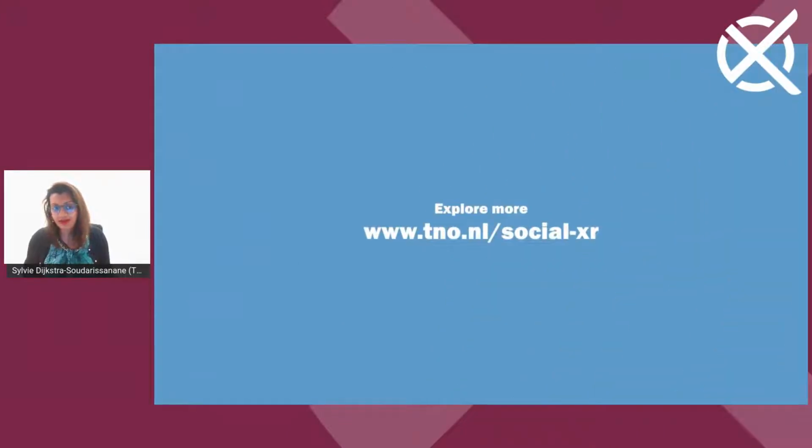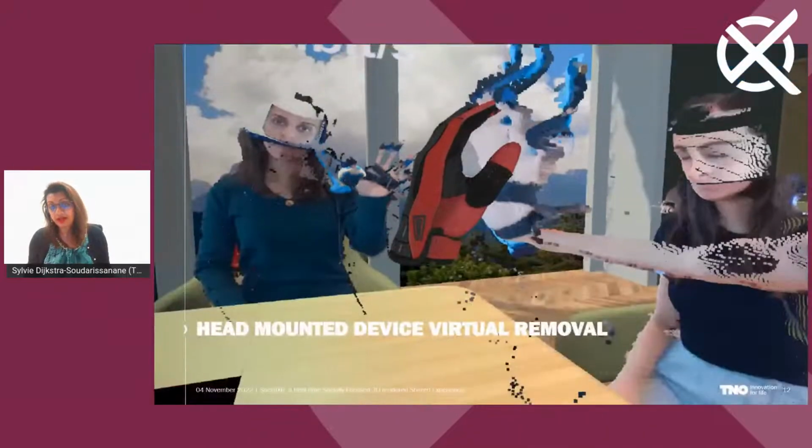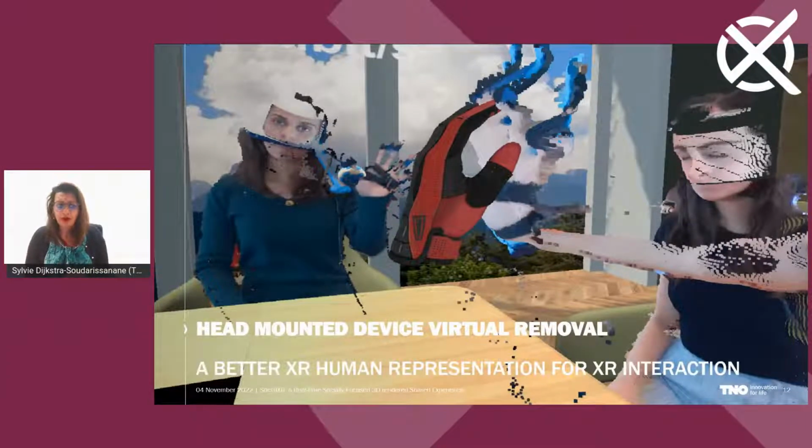So as you saw in this short video, this system has enabled many of our colleagues to meet and to actually share an experience. However, as you saw, we needed to put VR glasses on, and that was actually a major fall for our interaction, because what we experienced in this communication system is that people missed the eye contact and the eye gaze. So we have developed another block to this communication chain, which is to remove the glasses.